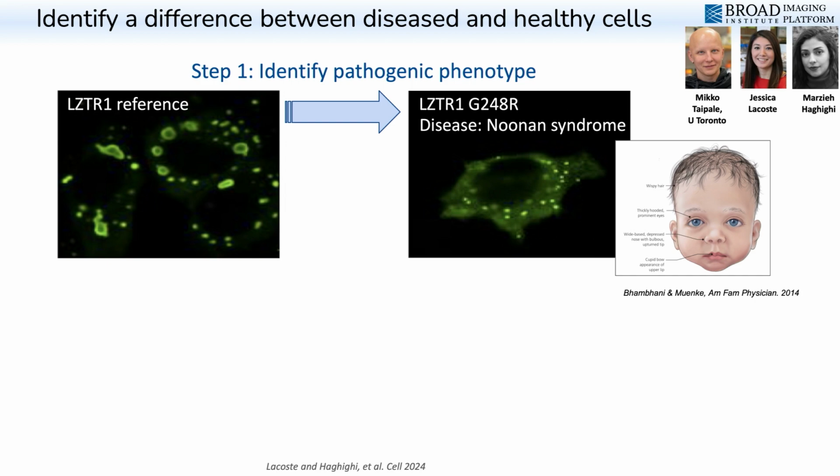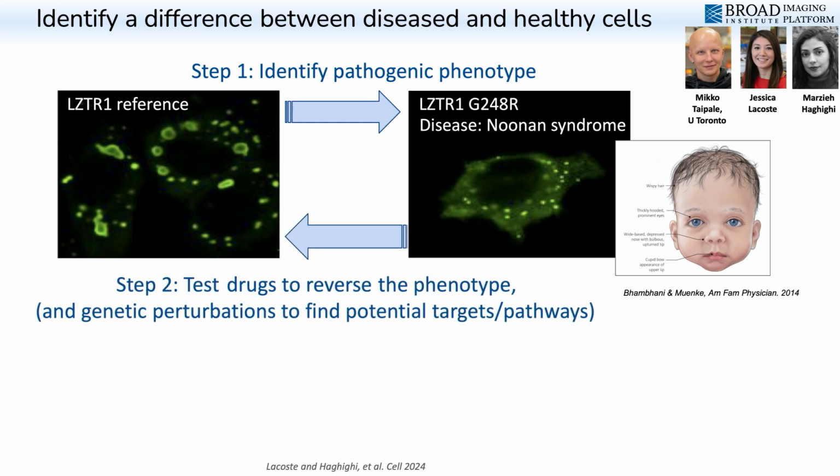And right away what you have is what we can easily consider a screenable phenotype, which is to say that you can go and try to look for drugs that might revert that phenotype back to a healthy state, and that could be a potential therapeutic. It's a very simple, elegant idea. Probably too cute, because sometimes that may not be the cause, it could be the effect. But at least it gives you a starting point to start thinking about potential therapeutics.